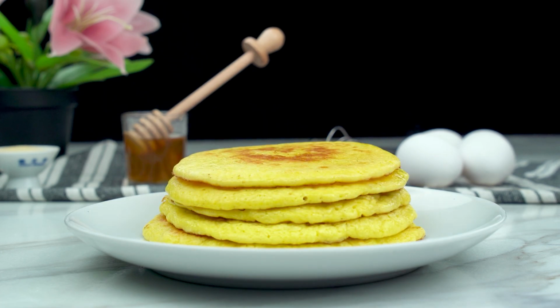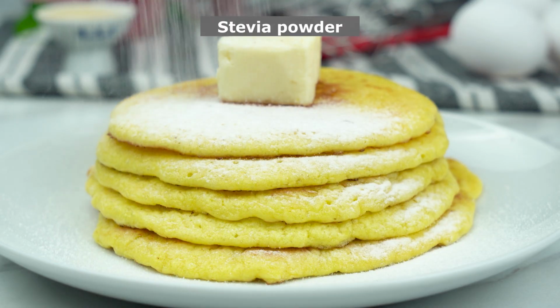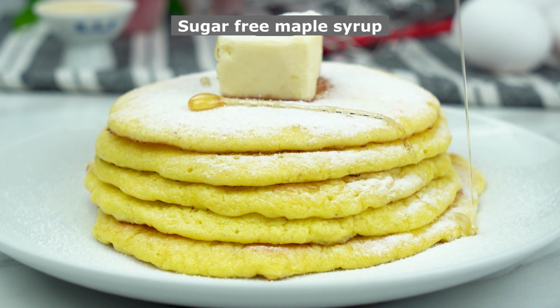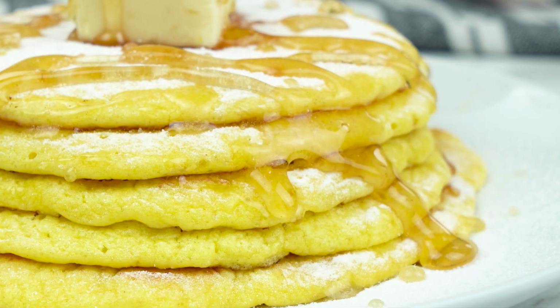I like to serve these pancakes with a generous dollop of butter on top. Then I sprinkle a little stevia over the pancakes. The stevia keeps it low carb, adds a touch of sweetness, and makes them look really nice. Then I finish with a drizzle of low-carb maple syrup.